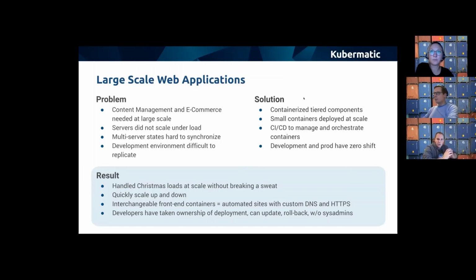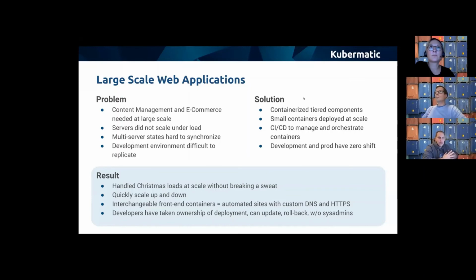With this, they were really scalable. And so the result was really that they could handle their Christmas or pre-Christmas business loads at scale without any breaking changes, and that they could easily scale this up, that they did not need to occupy a lot of servers for only 2-3 months in the year.